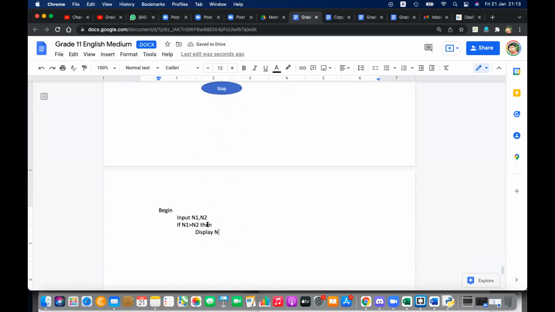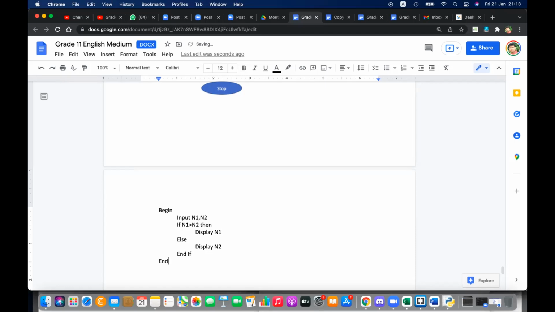If number 1 is greater than number 2, what to display? Number 1. Then else, what to display? If not, display number 2. Then end if. If is over, then end of the program.